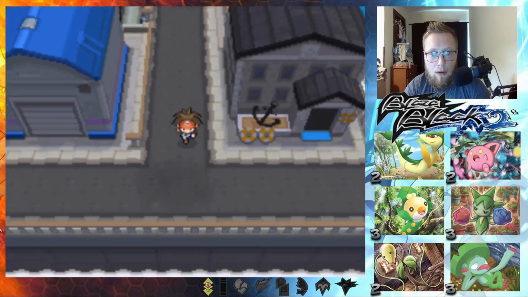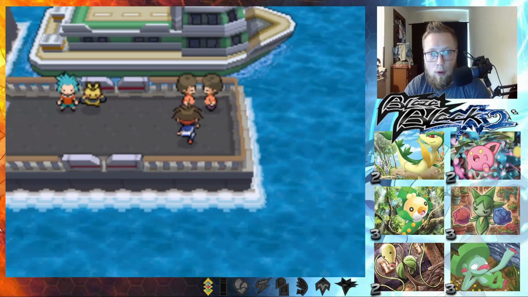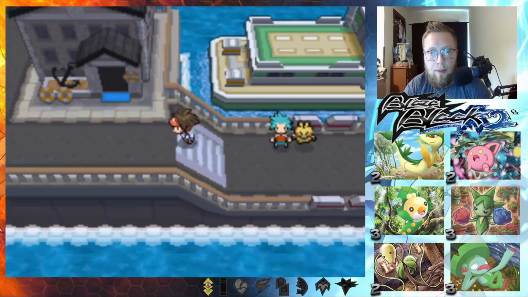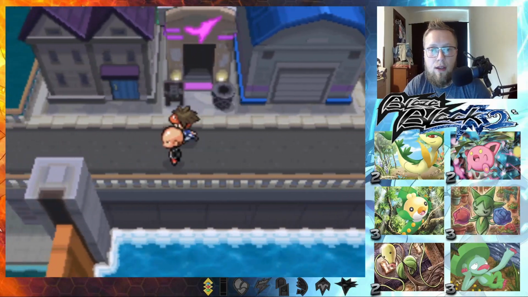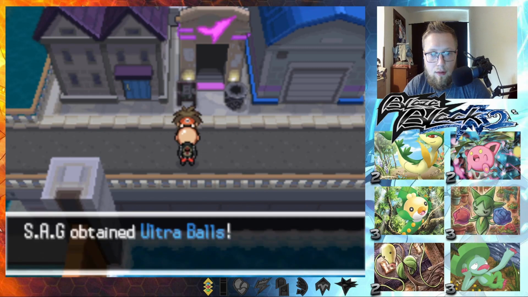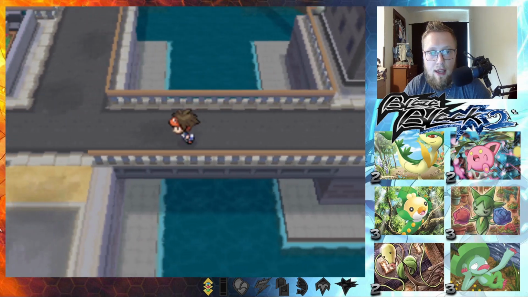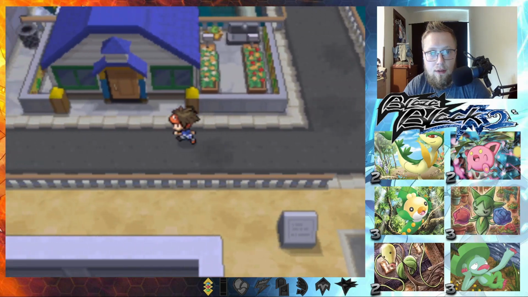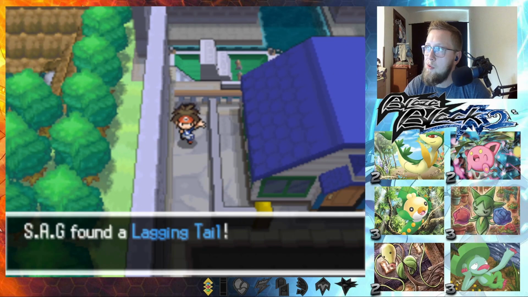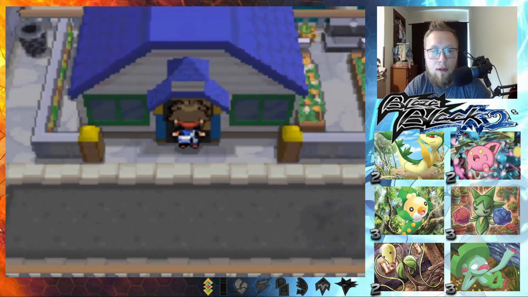Yeah, I knew about battle bulks. Who's it? That's Brawly. We're gonna not fight him. Say we did. Brawly, dude! What's up? Not yet. Ultra Balls, baby. Let's go. Easy catches. Isn't there a juggler somewhere? There's something in this trash can. There has to be. Dude, Lagging Tail? I knew it. Always check your trash cans, even though I don't think that's in the regular game.